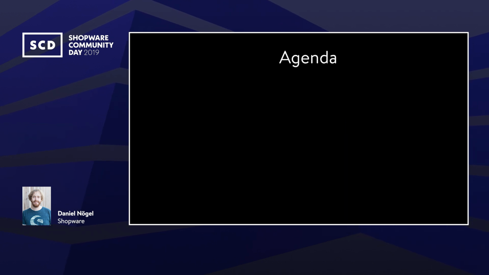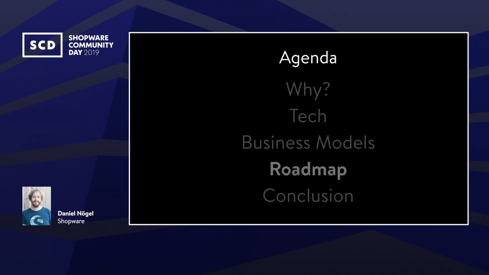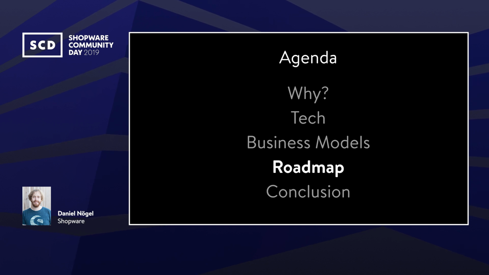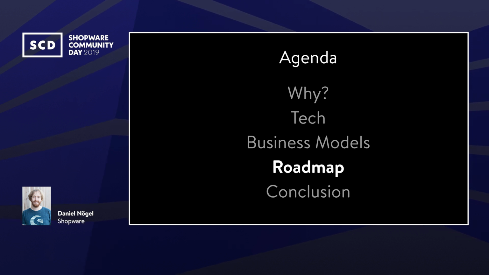Okay, next up is the roadmap. I just want to quickly address that. So of course you want to know what is Shopware 6? Is it final now? And what are we talking about? And again, what are we releasing the rest of the year? So obviously we won't take vacation for the rest of the time.